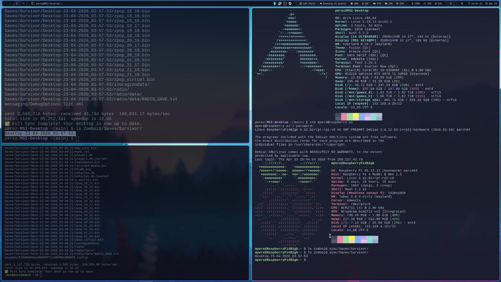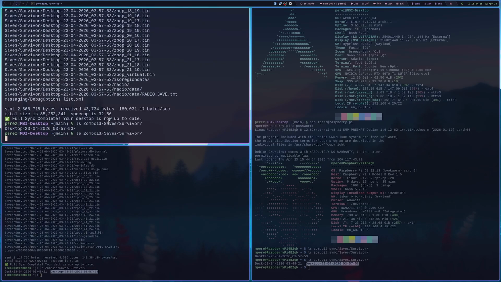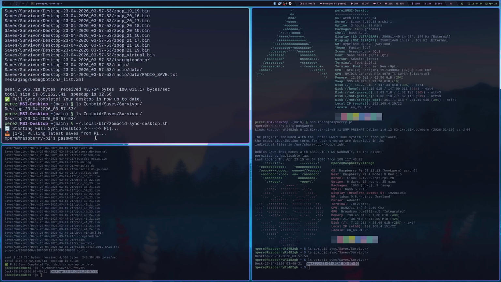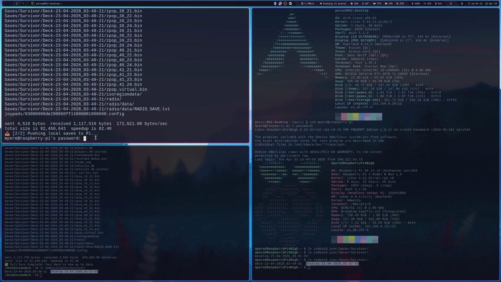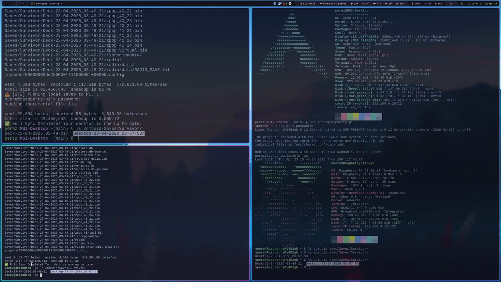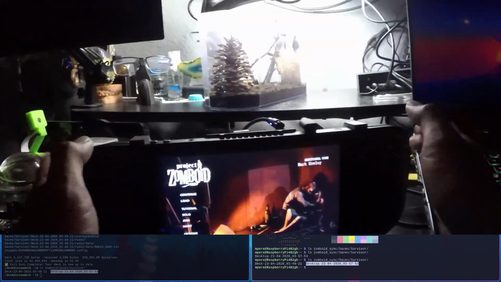Now if we go over to the Raspberry Pi and look at this syncs save folder, we will now see we have both the deck and the desktop. The Steam Deck will now have the desktop save as well, but the desktop does not have the deck save just yet, so let's go ahead and synchronize once more. And now we have a full sync, where we've got both the deck and the desktop saves on both the Steam Deck and the desktop, as well as the sort of cloud in between on the Raspberry Pi.